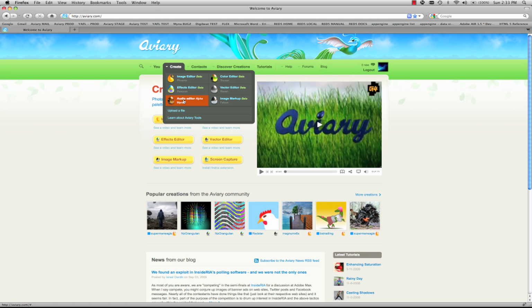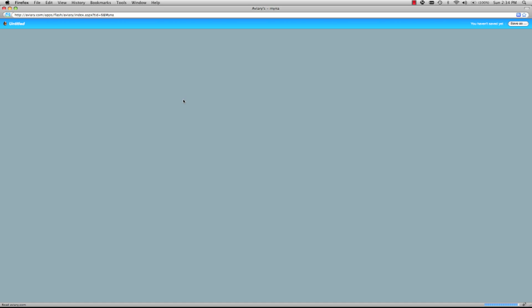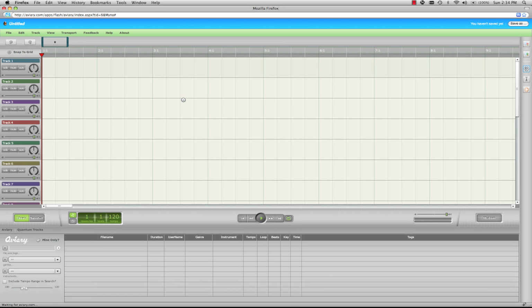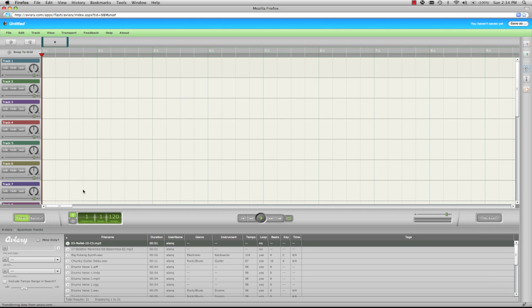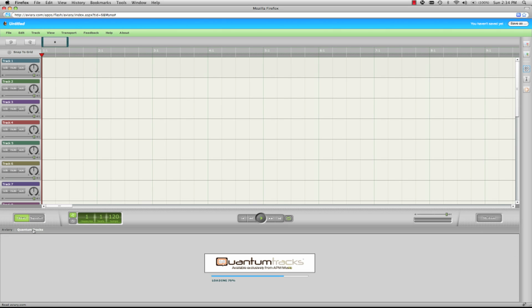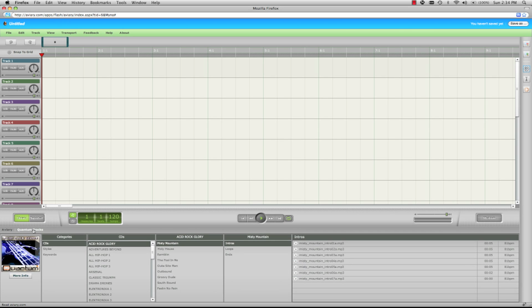I'm going to give you a quick overview of our new audio editing application called Myna. The first thing to notice is that you're presented with a series of tracks, and this is where you will arrange clips to create your final mixdown. There are several ways to get clips into the application, such as importing from your desktop, recording directly into the app, or by browsing one of our provided libraries.